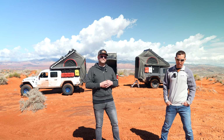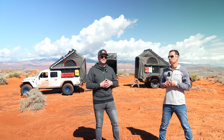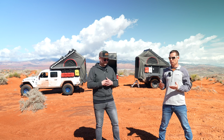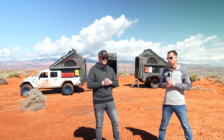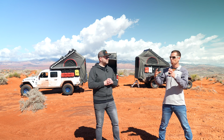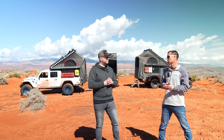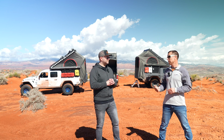Okay, awesome. So, exterior covered. Let's talk a little bit about the interior. And I think I'll let you go at it in the sense that you want, but the one thing I would like to chat about, you commented about your propane tank being able to be mounted on the outside. And in this scenario, it's advantageous because you actually have a heater inside this thing.